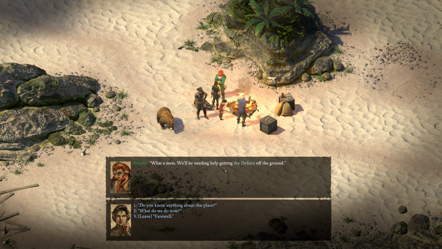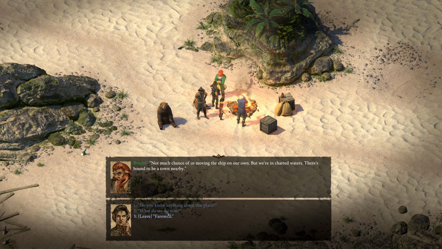What a mess. We'll be needing help getting the Defiant off the ground. Do you know anything about this place? We got turned around in that storm. Hard to be sure just where we are. What do we do now? Not much chance of us moving the ship on our own, but we're in charted waters. There's bound to be a town nearby.